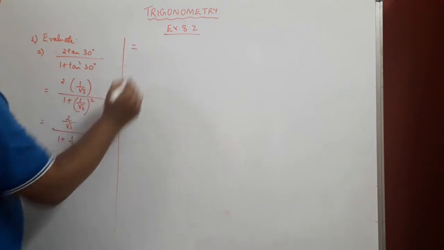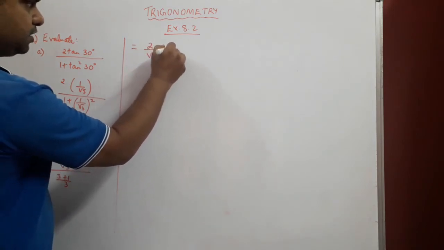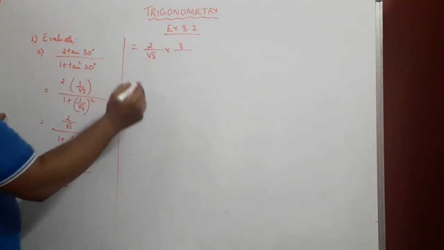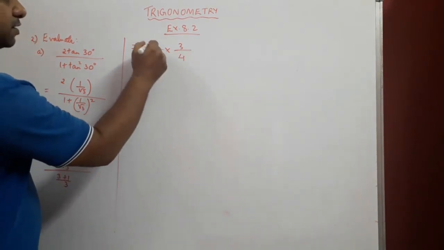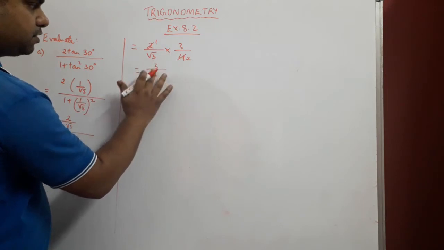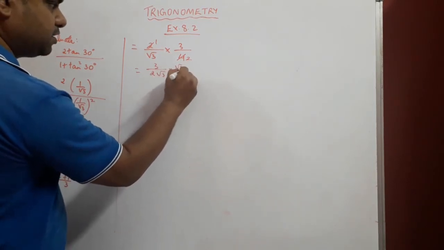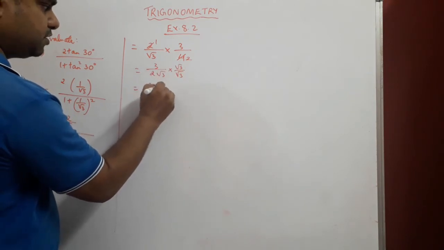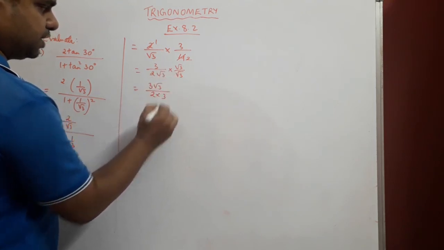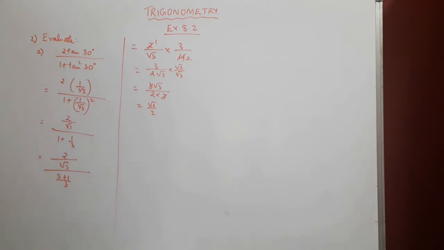Continue over here. From division form, I'll convert this into the multiplication form. To do that, it will be 2 upon root 3 into whatever is the denominator will become now the numerator, and whatever is the numerator will become the denominator. So I'll directly write 3 plus 1, 4. Cancel, 2 1s are 2, 2 2s are 4, and we get 3 upon 2 root 3. Now to rationalize, I'll multiply root 3 in the numerator and denominator, and we'll get 3 root 3 upon 2 into root 3 into root 3 will give us 3, so 2 into 3. 3 and 3 cancel, and we'll end up getting the answer as root 3 upon 2. That is our first answer.